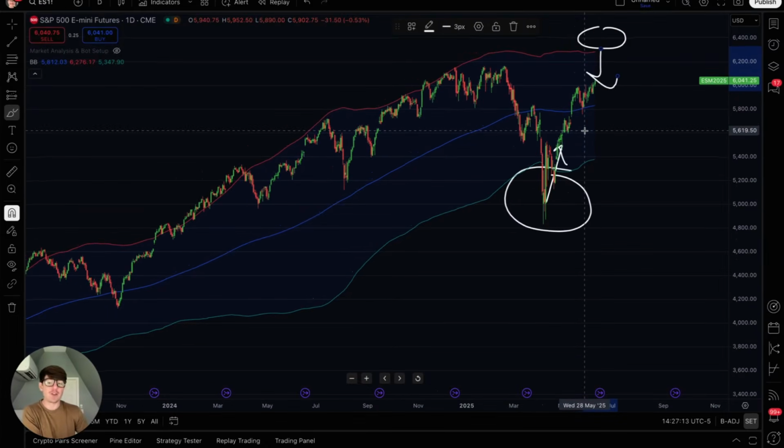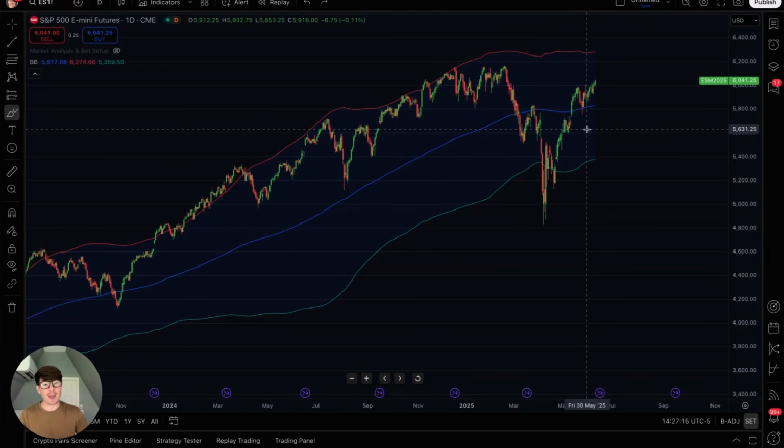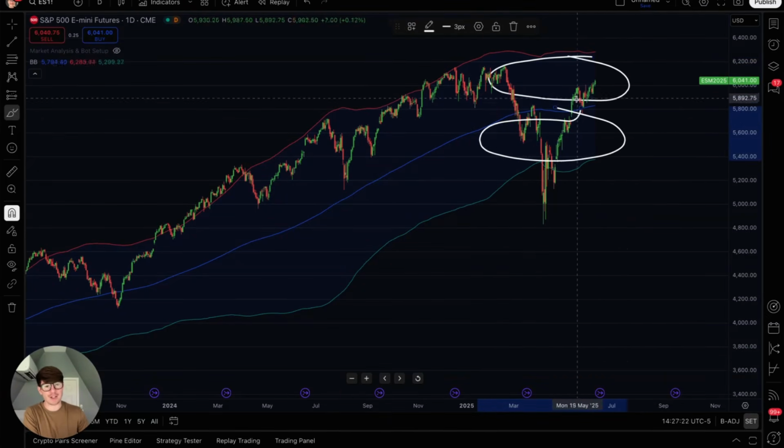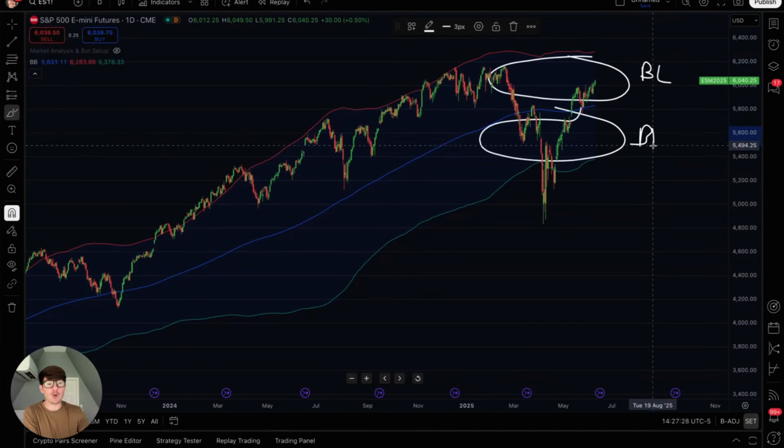But anyways, that's the first way that you can use this band. The second way to use this band is by classifying this section as a bullish section and this section as a bearish section. So when it's in here, it's bullish, meaning that we're going to use bullish strategies. When it's in here, it's bearish, meaning we're going to use bearish strategies and take advantage of the market that way, okay? As you can see, the market is almost always within this range, which means we can make money using bullish strategies most of the time. And when we enter the bearish market, we can then use bearish strategies.